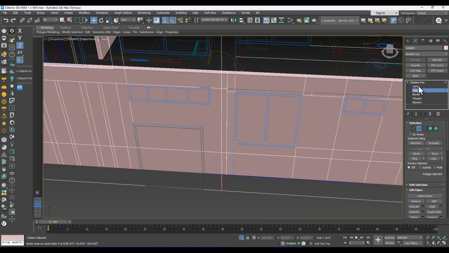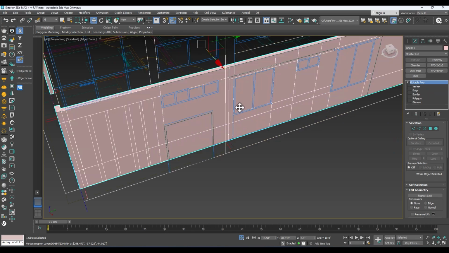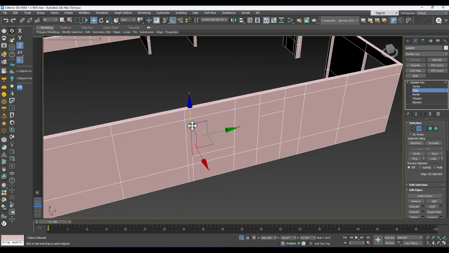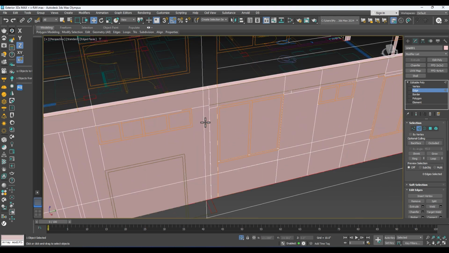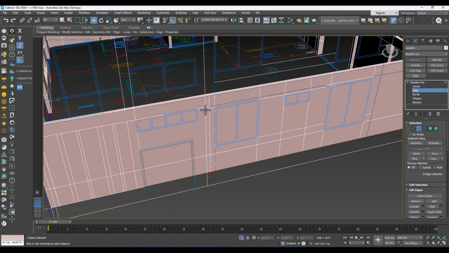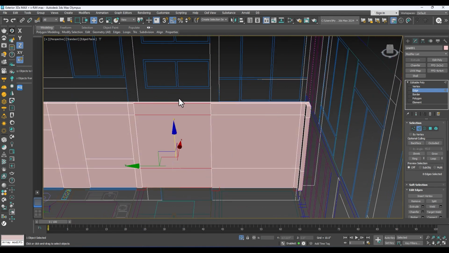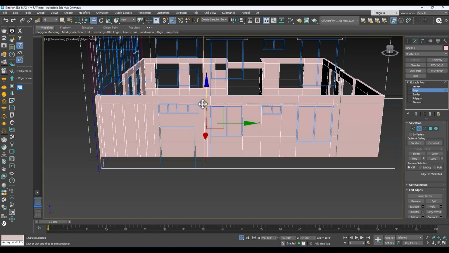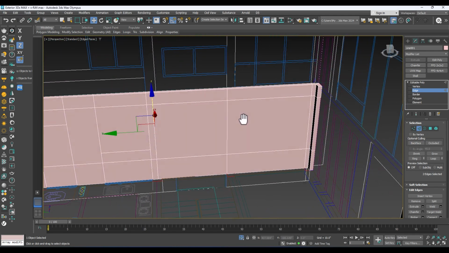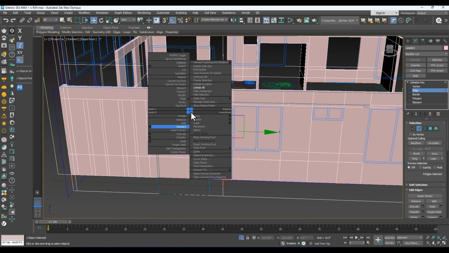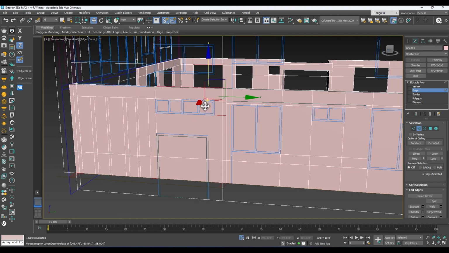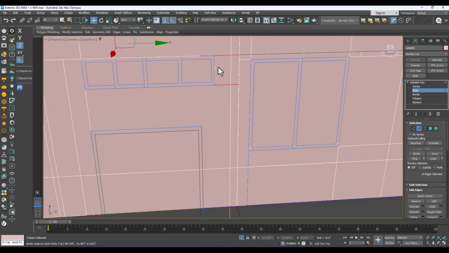Again here select edge, then connect. Okay, another connect for this segment, so connect.